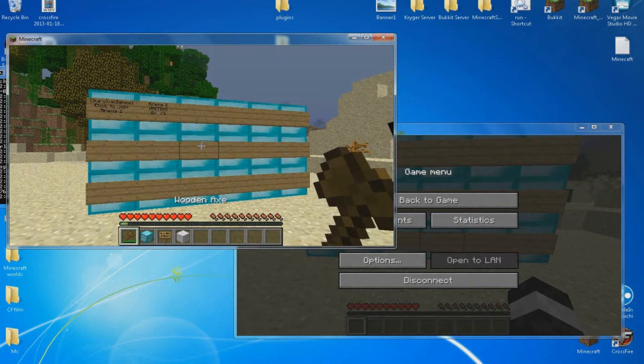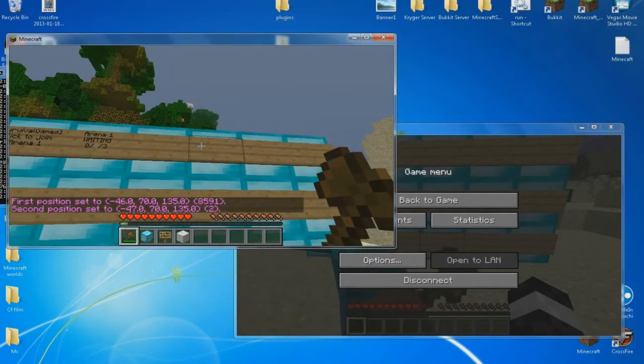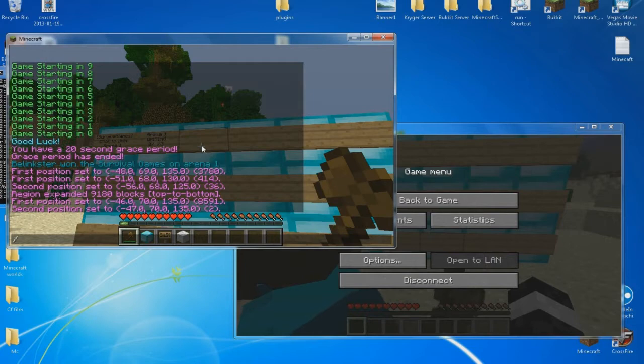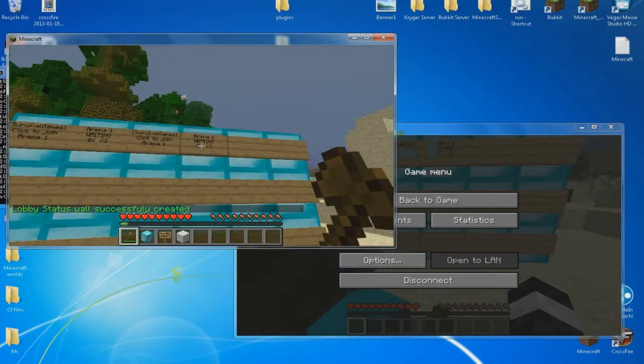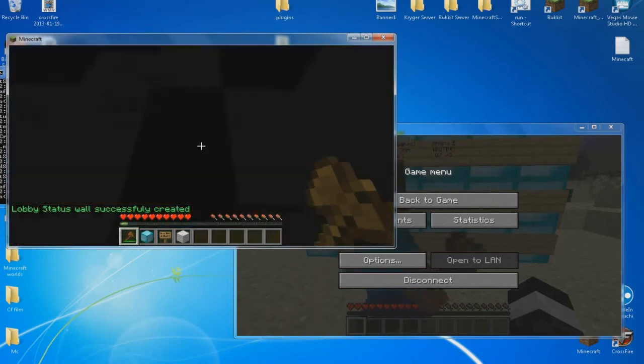Now, if you want to make another one, there's one important thing I need to tell you, because it happened to me and it's so annoying. When you make another arena, you want to click here, click on this side, and then do /SG, then set lobby, and then wall, which will create a little mini wall right here, which shows arena 1. But don't be afraid, because it won't stay like that forever. It will scroll down to number 2 if you change it.